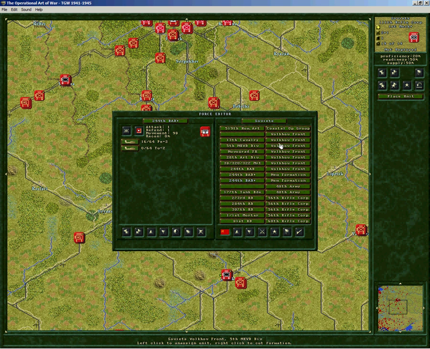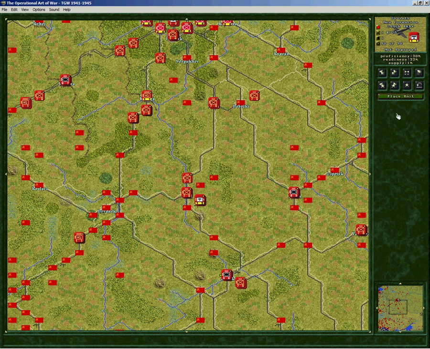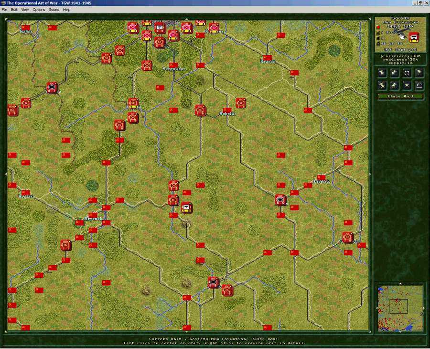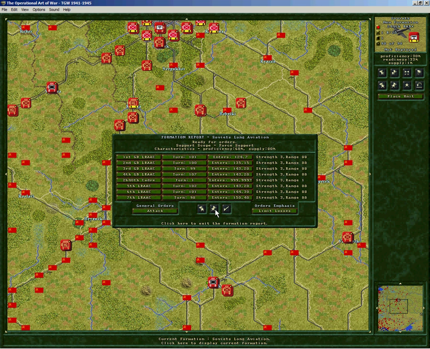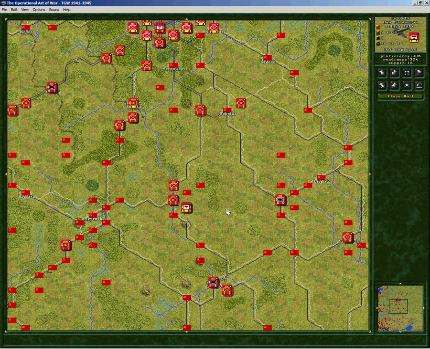Now, something else that you need to know about creating a new formation in an existing scenario: this should be that formation that we were just in should be the one that it's keyed on, but it's not, because like I said before, this old game system doesn't update or refresh itself very well at points. So normally if you click on this star button up here, you'll get that formation's report, but in this case you'll see that it doesn't because it hadn't refreshed itself. But all you have to do is click on that and you'll see the hourglass flipped, it updated. Click the button again and now you've got the formation that we were just looking at.